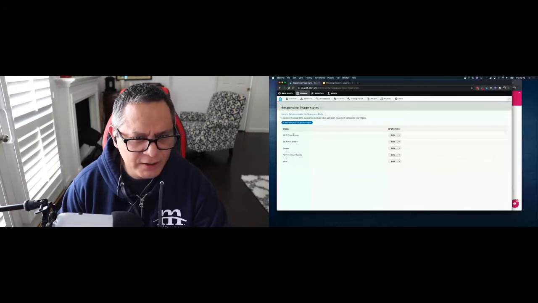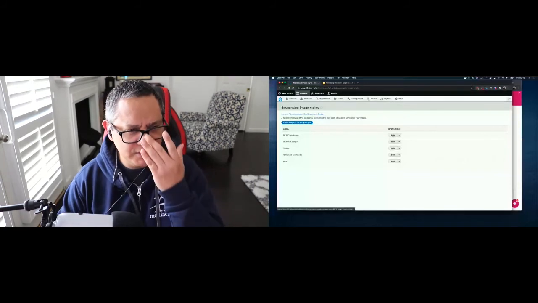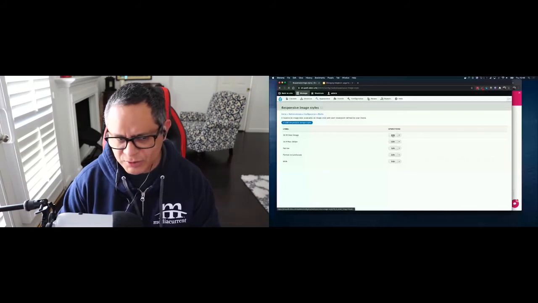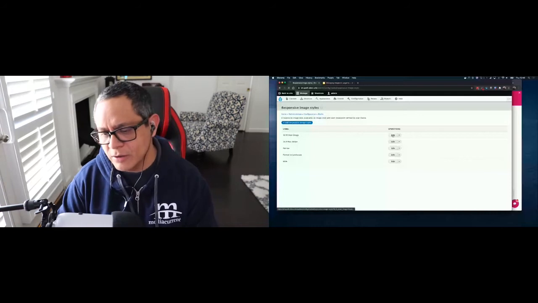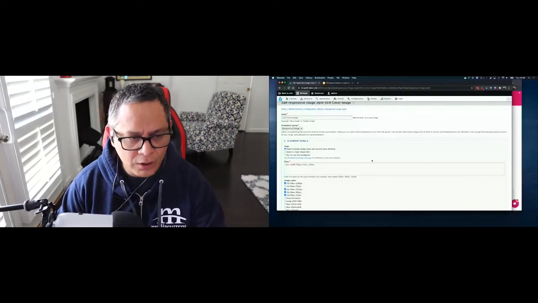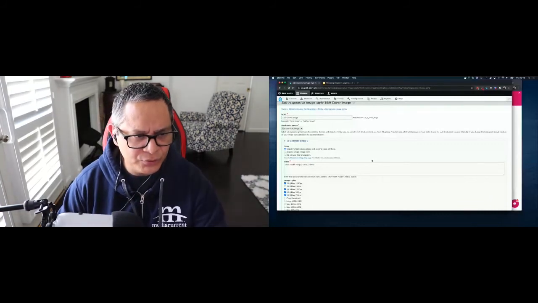Inside here, I'm going to edit this responsive image style, because this is where a lot of the configuration changes happen, and this is what sometimes confuses people. When you are not using the picture element, meaning when you are not trying to crop your images differently at different breakpoints, you need to use the breakpoint group Responsive Image.